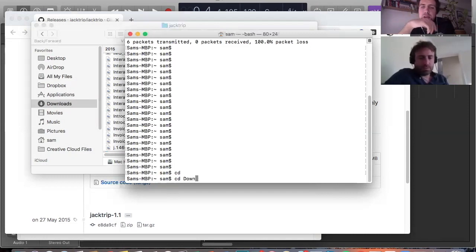Instead of that, you can press tab on your keyboard. That's called tab completion, which is a nice feature of the terminal. It's basically aware of what folders exist in whatever folder you're in, and it will complete them for you if you type the first few letters. So presumably you could have just written it yourself if you wanted. Yeah, exactly, that would be fine as well. But we may as well give people some cool terminal tricks at the same time.